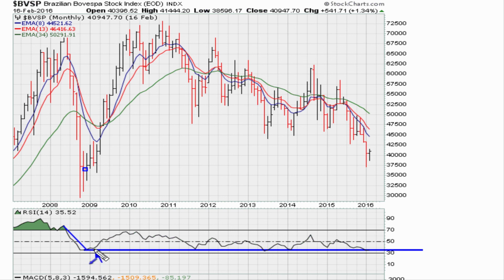Support on that line for the lows here, support on the line with uniform action for the lows here, support here for the lows here, support here for the lows there, and we were testing those lows as of February 2016. Let's take a look at the Chilean market. Bear with me.